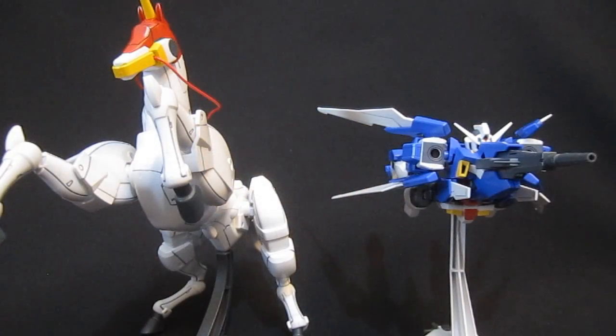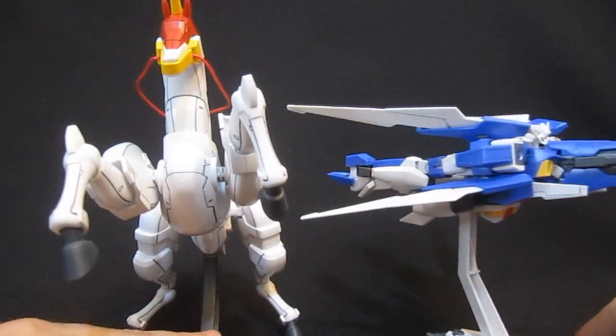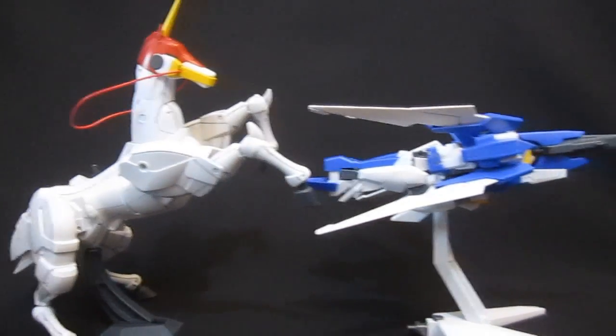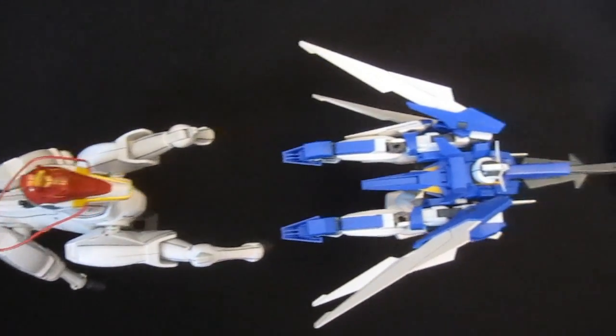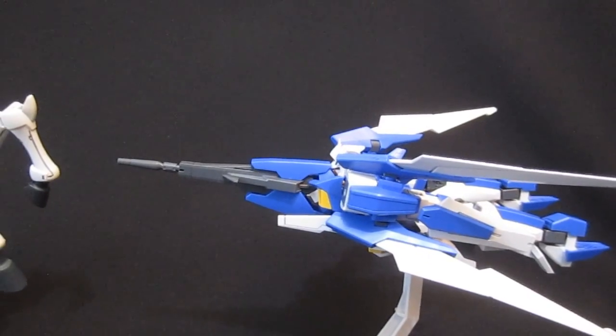And for a not very useful size comparison, here it is next to Fun Saiki from the High Grade Future Century line. You can see the length of the two here. And from above. And getting ready to duel before Master Asia puts an end to this nonsense.